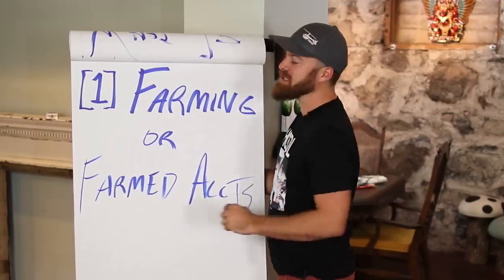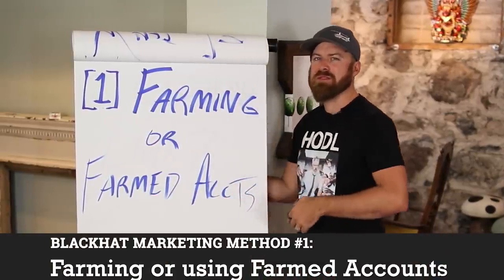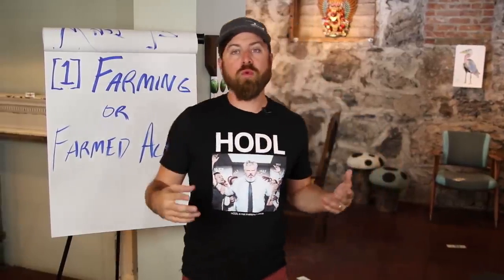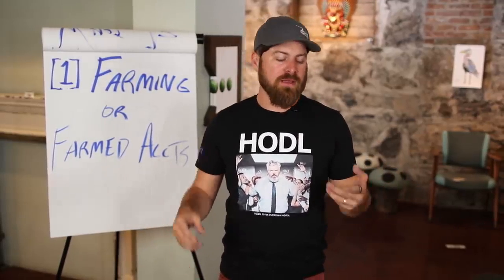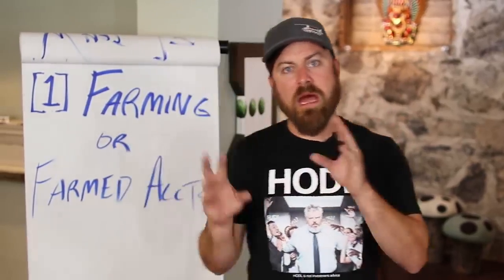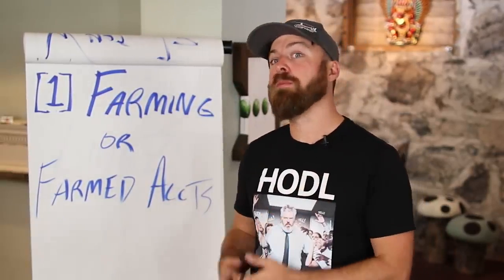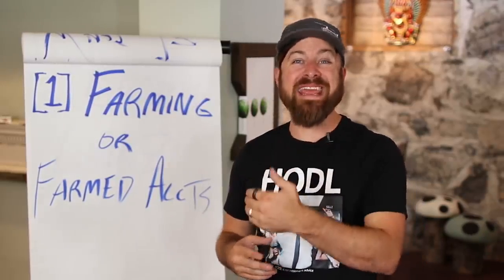Now, the first black hat technique I'm going to go over is what's called farming, or using farmed accounts. This technique applies to Facebook because Facebook has a lot of rules. They have a lot of products they don't allow to be advertised. They don't allow weight loss products to be advertised, for instance. But if McDonald's or Taco Bell or Burger King want to advertise, they let them all day, right? But not weight loss products. Facebook also doesn't like products to be advertised that are network marketing related. Facebook also doesn't like products to be advertised that are dating related.